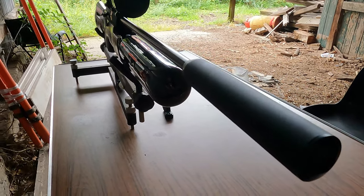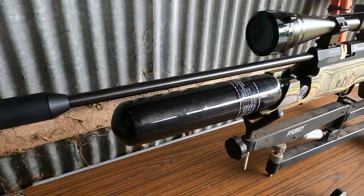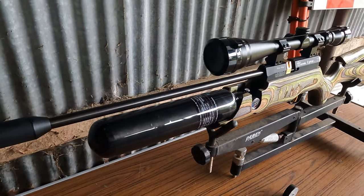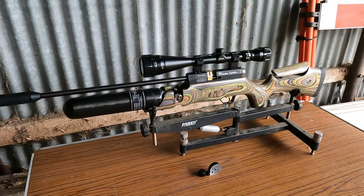And attached free of charge is also Cometa's own silencer, which again, we'll talk a bit more about when we move to that part of the review, or even just the handling section and such like that. See if it's actually good or just basically a piece of tat that they've thrown on there.